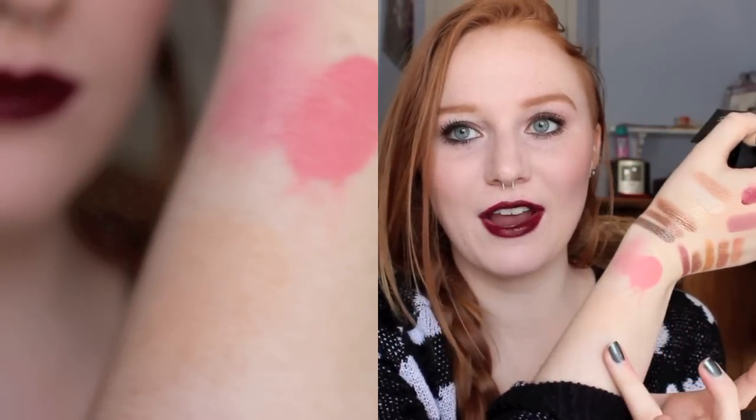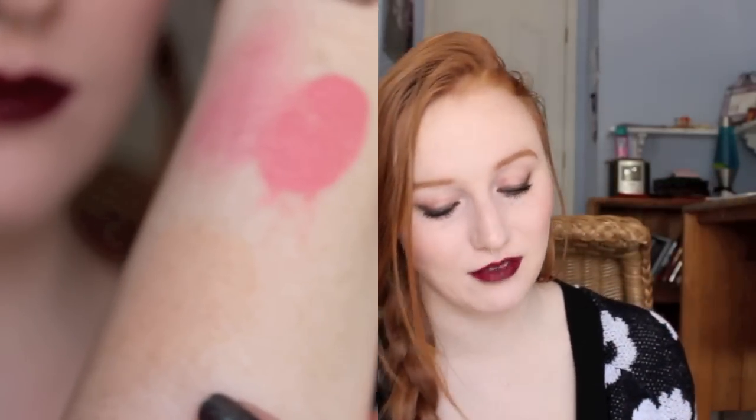Next, I got a small stipple brush — I've been wanting this for a while and finally got my hands on it. And the last two things I got were the ELF HD Under Eye Setting Powder, which I've heard a lot of good things about — I do have the Makeup Forever Under Eye Setting Powder so I want to compare them. The last thing is the Maximum Coverage Concealer in Porcelain. They've been sold out for a while of the lighter colors. The consistency is very creamy, which is nice, but it looks a bit orange to me. I am very fair, so not everything from the drugstore works for me — I might just give it to my mom if it doesn't work.